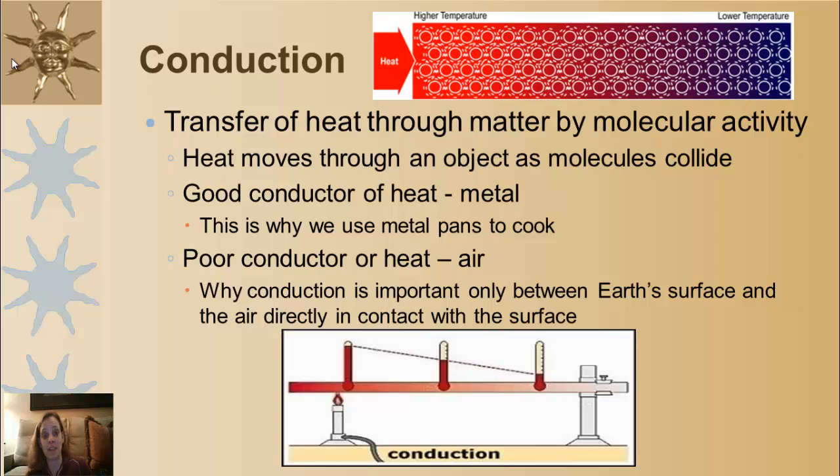An example of conduction is if this were a metal bar and you placed a heat source at the end. That heat would slowly start to move down the metal bar via conduction, because it's heating up the molecules here. It's causing them to move faster and faster, and as these molecules move faster, they start bouncing off of their neighbors, and those neighbors start bouncing off of their neighbors. Pretty soon, via conduction, the energy that is creating heat, kinetic energy, is moving down the bar.